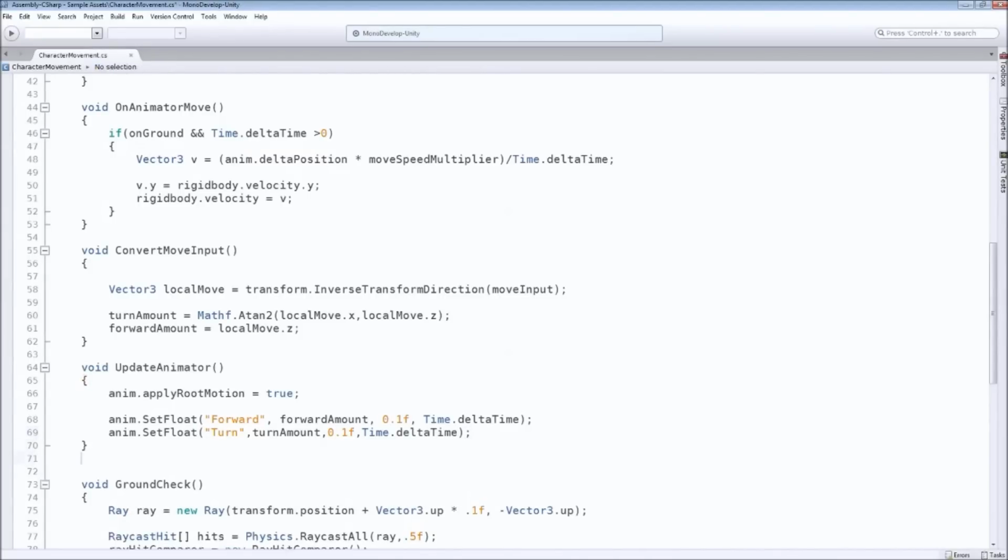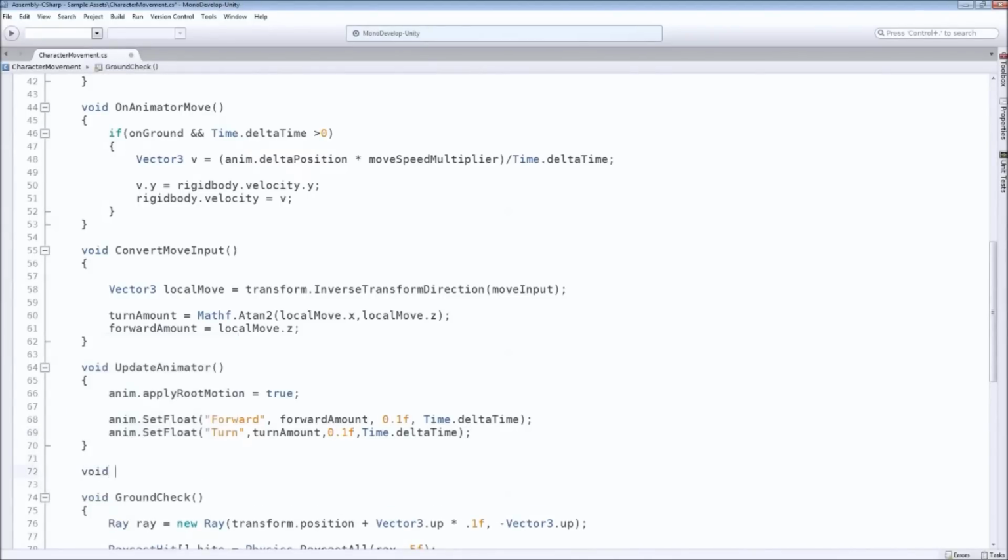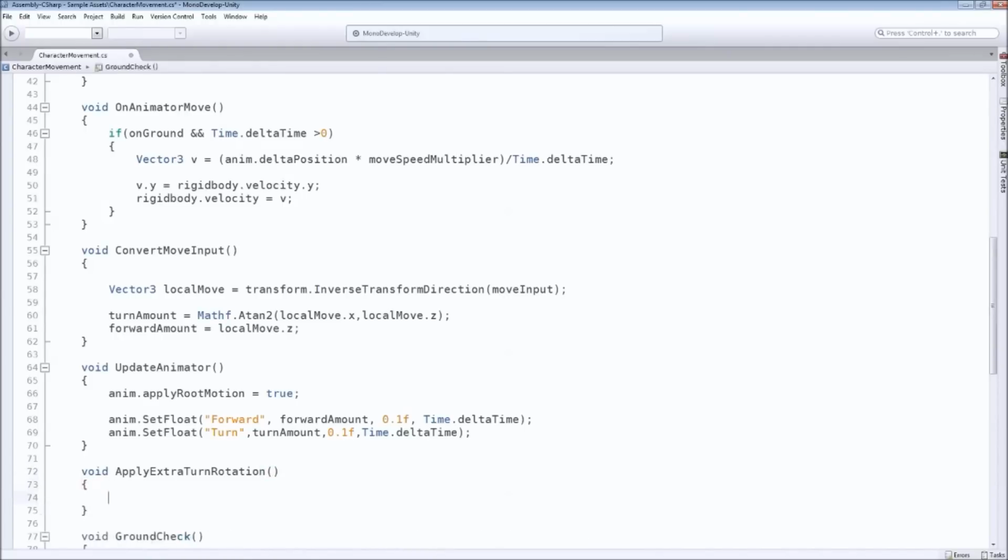So we will need another function to help him turn faster, and this will be called apply extra turn rotation. This will help the character turn faster.